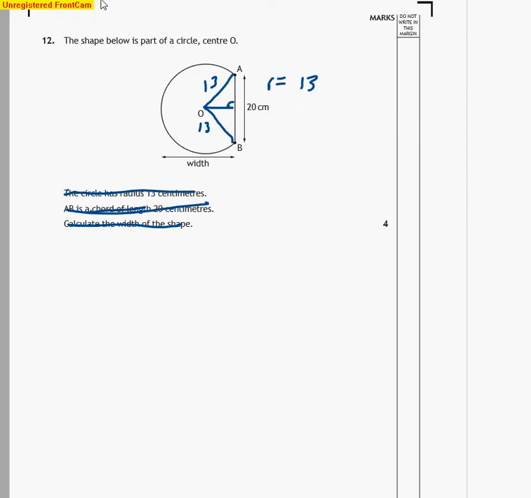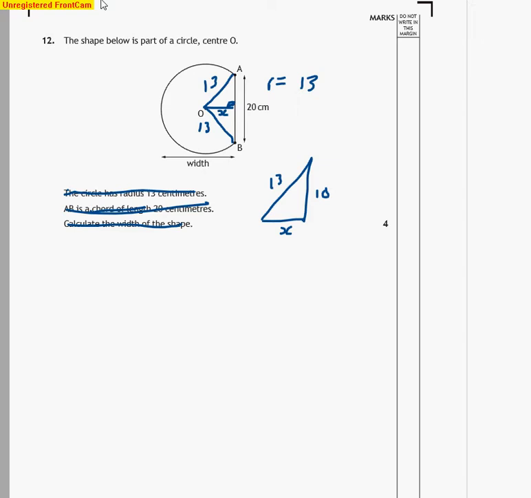Let's mark on the radii, but then we want to draw a straight line, and this is 90 degrees. The angle in there can change all the time, but that would be 90 degrees. So from O to this chord, that's the thing we're trying to find just now. We're going to call that X. I'm going to draw that bigger over here. So I get X, I get 13. This whole chord is 20, so if we half that, it's 10. By drawing that line down the middle, I half that line. So that's the first step in these questions: get your radii, draw your line, which will half the chord, and then solve.